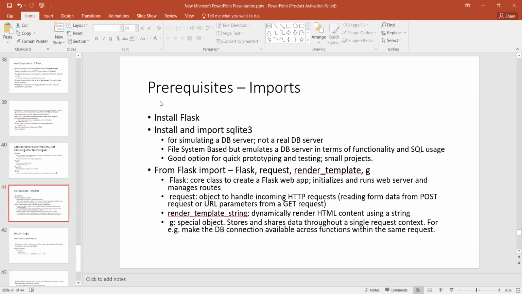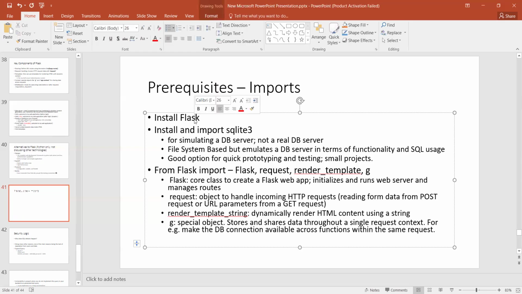All right. So moving on to the prerequisites for our program itself, we will need to install two specific imports. One is Flask itself, and we know we need Flask for our web development purposes. And then we need SQLite, which is going to be simulating our database development server. It will emulate it, right? Because it's not a real database server. Please remember that. Don't treat it as one. It's file-based, okay? But it emulates SQL. So it supports SQL, so we can query it as if it was a real relational database which runs SQL.